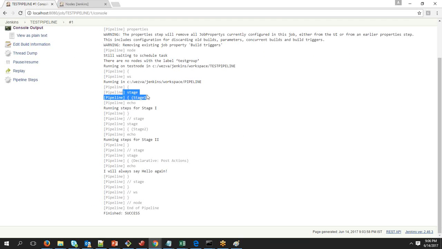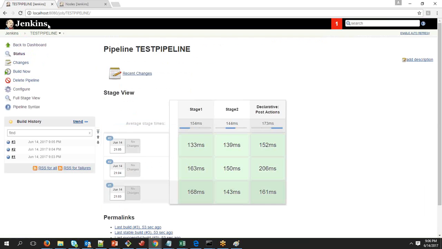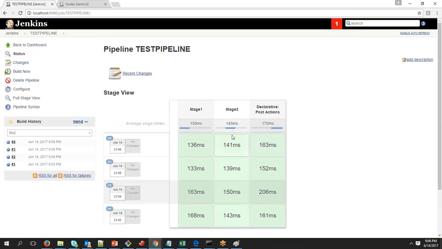So the first thing is it is running stage 1 with its step, then the second stage with whatever step it has, and finally whatever is the post build action, it is doing one by one. Like this, you can customize Jenkins, and it is going to give you the complete output on how it is running. What is the first stage? What is the second stage? How much time it took, and what you have after this. So everything will be run by it.